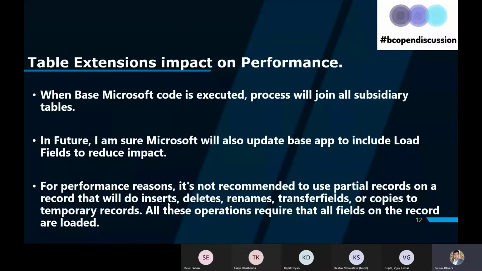But what I'm saying is, in situations where Microsoft has code that calculates different fields for reports or different fields for displaying in the page, they can use the load fields approach to reduce the impact. Correct, but everywhere they cannot, because they have extensions, so we can subscribe to every object's extension events, and even have extended table extensions, so by subscribing to those events we can use our custom fields. So I think that's why they can't use it.